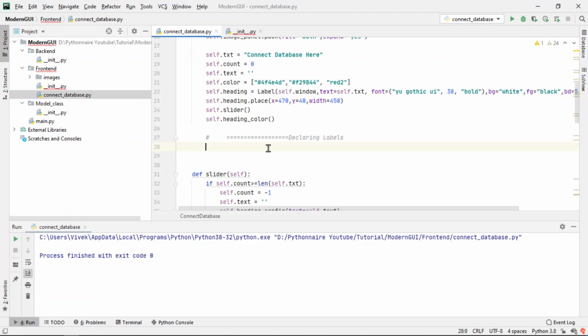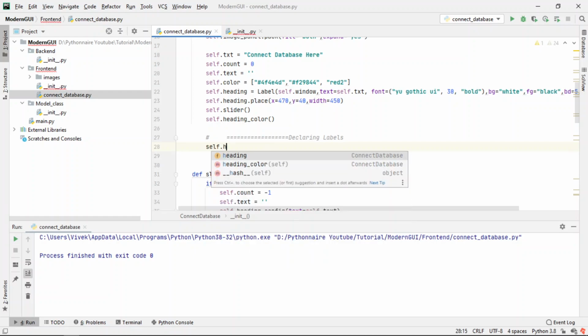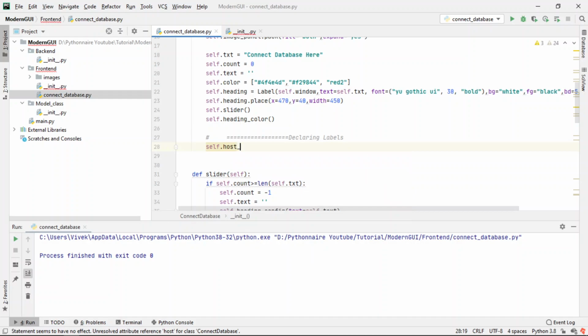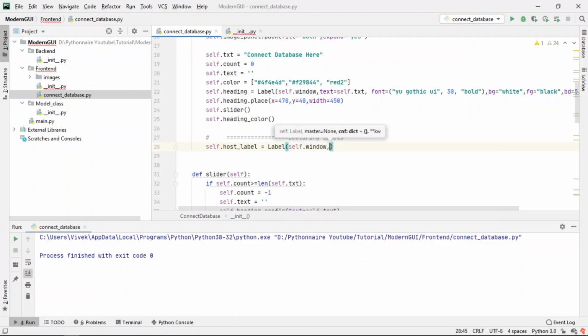I will create a variable named self.host_label. Since we are creating the label for host, I will name it host label equals to Label, and this will be placed in our window, and the text will be host. Host or host name, anything.